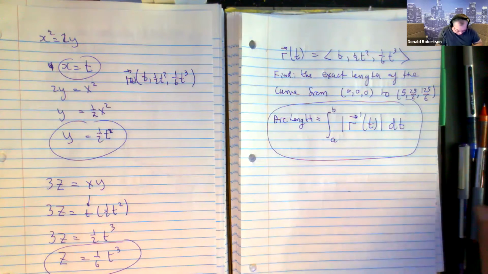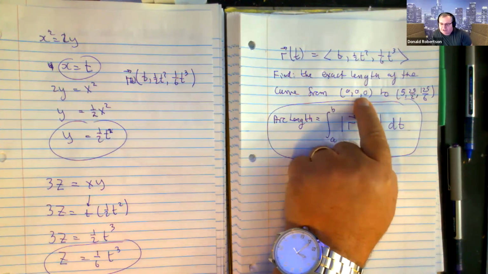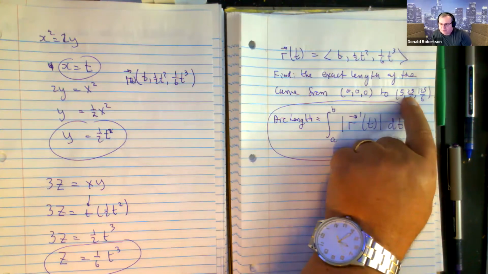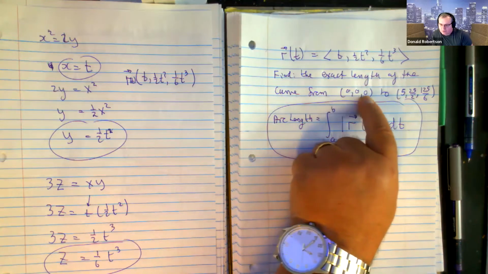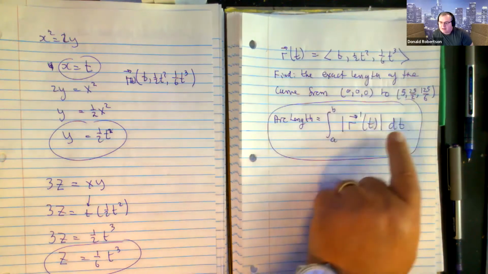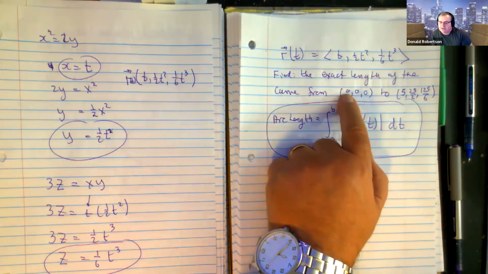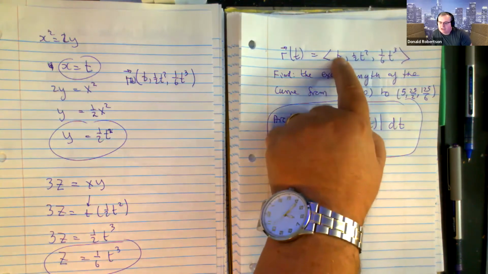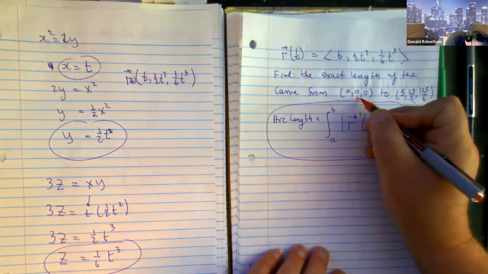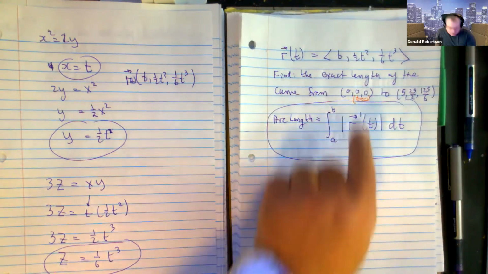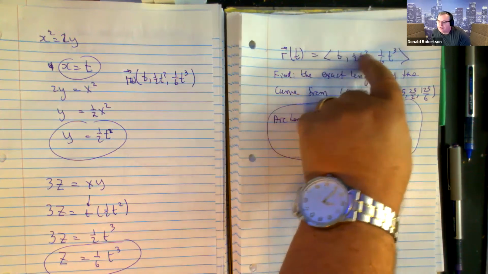Well, I've got a few things I need to get here. They didn't tell me what a equals, and they didn't tell me what b equals. I need to figure out what t value gets me the origin from this space curve, and what t value gets me this guy from this space curve. Okay, let's look at this one, the origin. Would you agree that t has to be 0? If I want this space curve to be at the origin, won't t have to be 0 to make that happen?